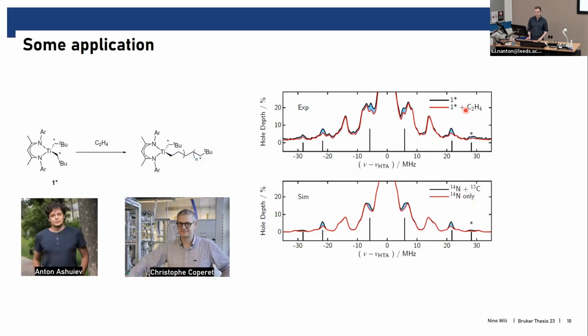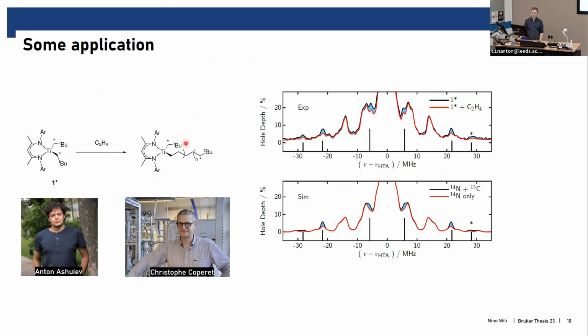And then the nice thing was there was actually some direct application of this. So Anton Ashuyev in the group of Christoph Copéret at ETH was working on these titanium complexes, which do polymerization of ethylene. It's titanium 3. What they wanted to be sure of is that this is actually the active site of the polymerization. So they labeled some of these ligands with carbon-13, and they had really a lot of trouble detecting this carbon-13. They kind of maybe saw it in ENDOR, but they were not quite sure. In HYSCORE, also maybe it showed up after like 24 hours, but they were also not convinced.